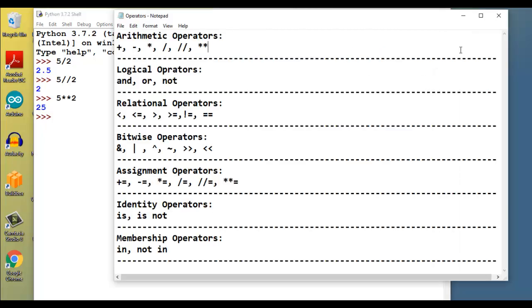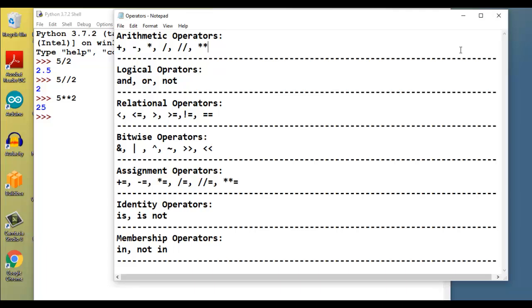Logical operators exist in other programming languages, but the difference between logical operators in Python and other programming languages is that in other languages we use symbols to represent logical operators, whereas in Python we use English words.